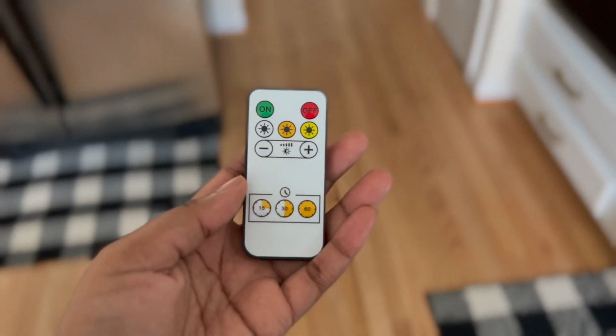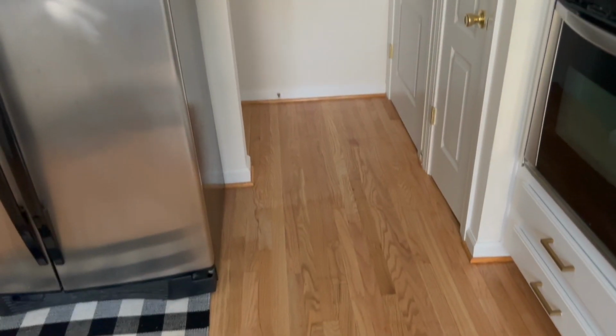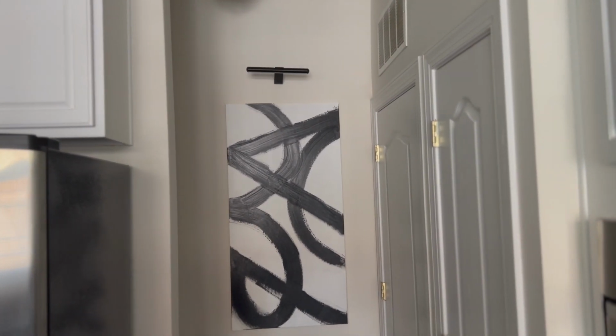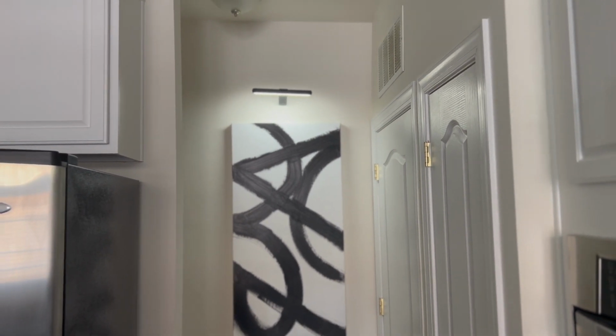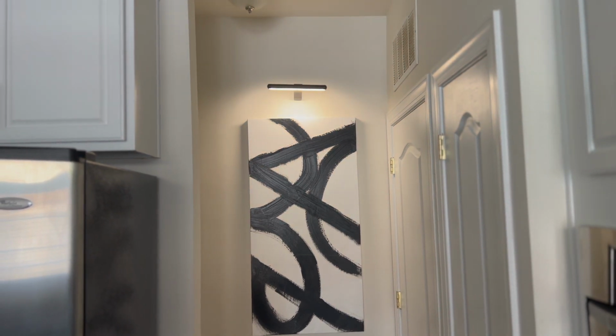So downstairs in my living room and in my kitchen, I also have paintings that I put on the walls, and I wanted gallery lights as well, but I wanted to try something different. So I found the perfect gallery lights. These are actually black, but they do come in other colors as well, and they are rechargeable, okay? What I love about these lights is that it was so easy to put into the walls. I literally did it myself, okay? It just comes with a couple screws. It also comes with anchor screws if you want to opt to use them as well.